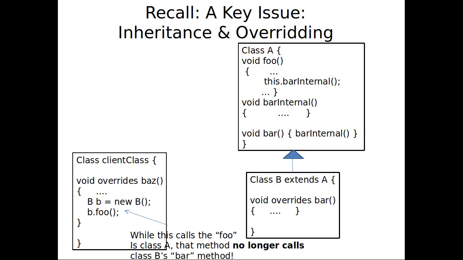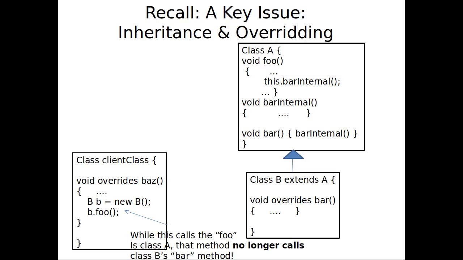And so if we call off to foo here on a B, foo will call off to bar internal. We haven't overridden, indeed we can't override bar internal. And as a result, foo will work as normal. If we want to have bar, that's fine, but it won't be called by foo. It will also call bar internal. Okay? And we can override bar if we want to, but it won't change the behavior of foo.